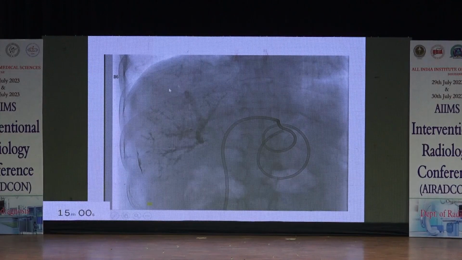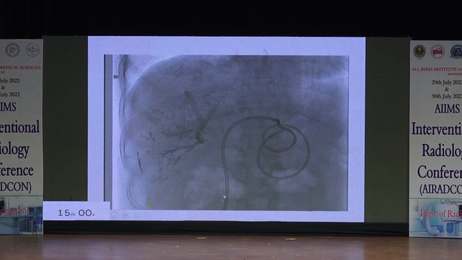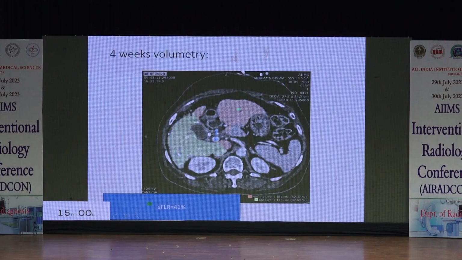And this is the final fluoroscopic spot with the right lobe completely embolized and the left lobe left behind. And you can see we have drained the future liver remnant. So we'll come to why we need to drain the future liver remnant later on. So 4 weeks later there was an increase in sFLR to 41%.